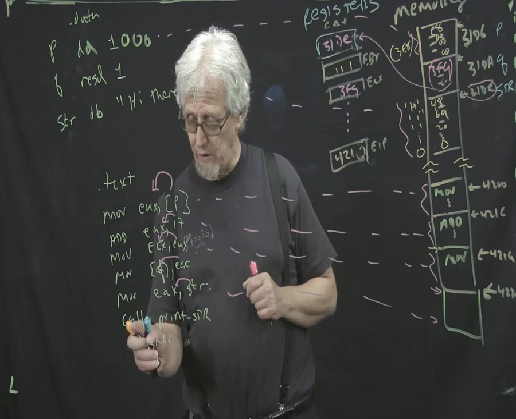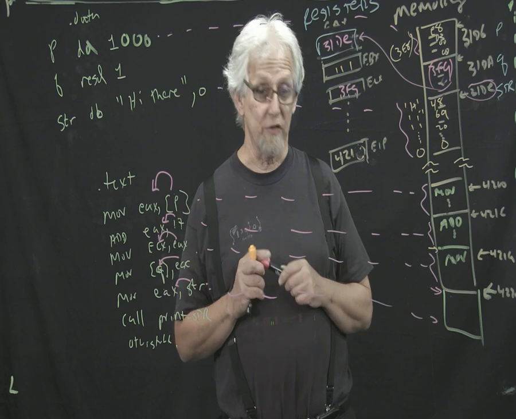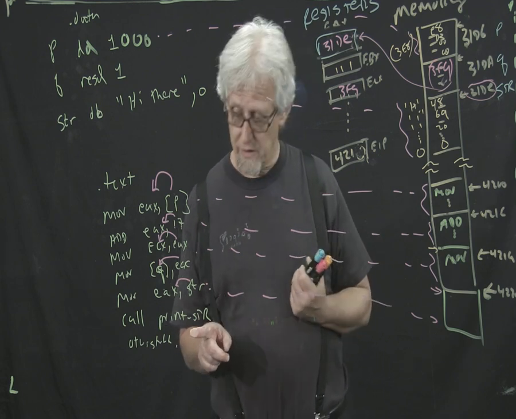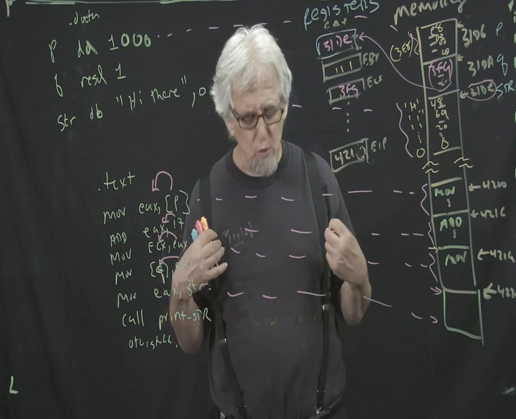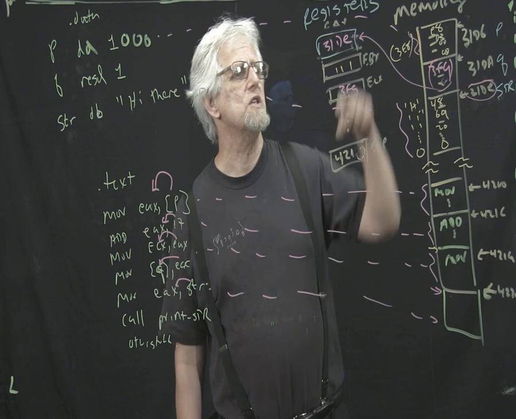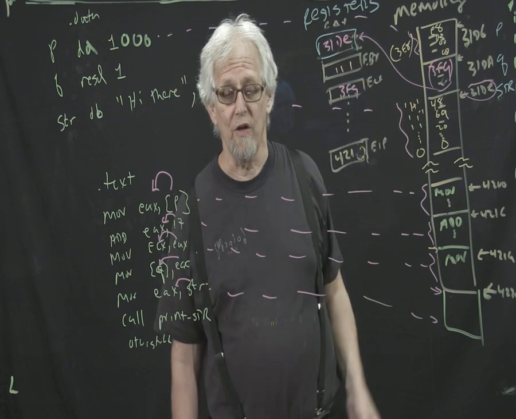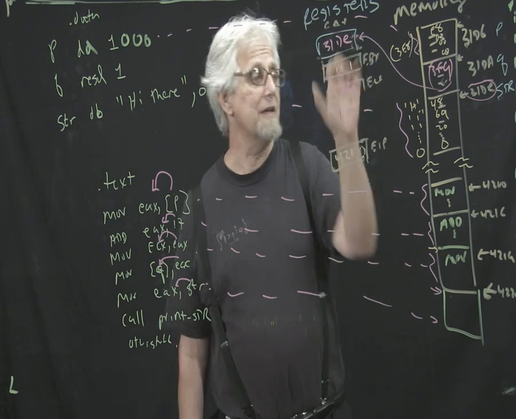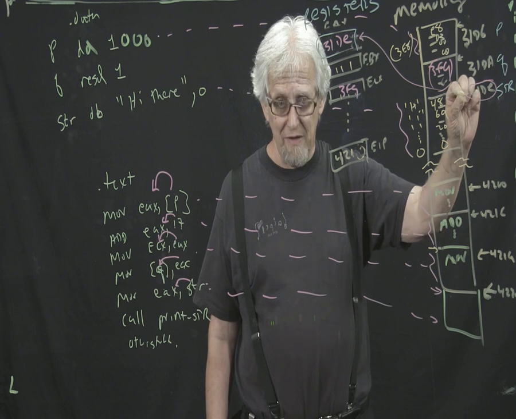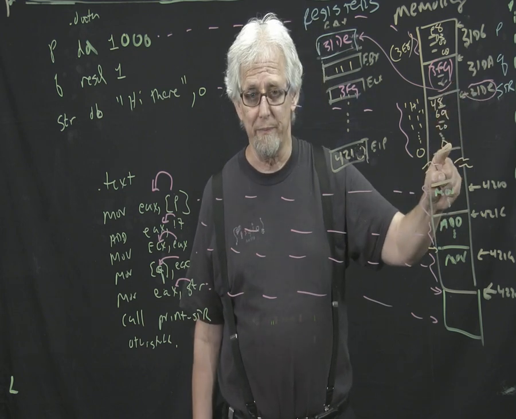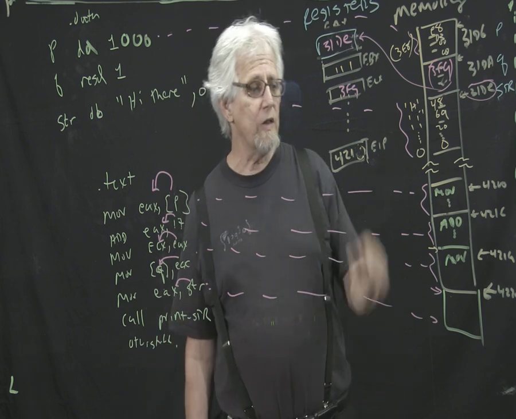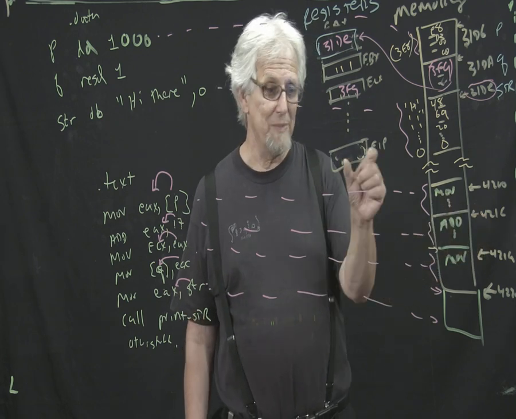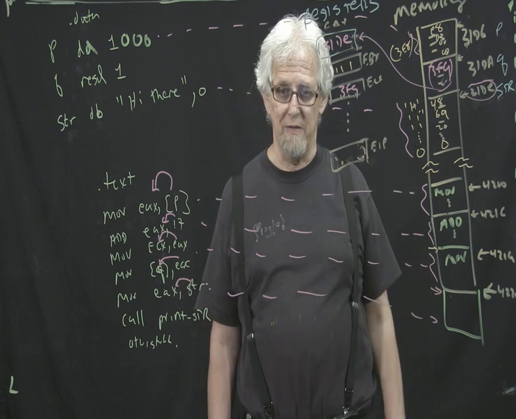The last thing that happens here is we've got a CALL instruction. A call instruction is a subroutine — a method call — going to a method called print_string. That method is going to print out the stuff which is in memory starting at whatever EAX says. We're using this temporary variable EAX to pass a number to the method, and the number we're passing is: here's a spot in memory, start printing from this spot. It will print until it gets to the zero. When we do this call, EIP ends up with the address of the method and goes execute it.